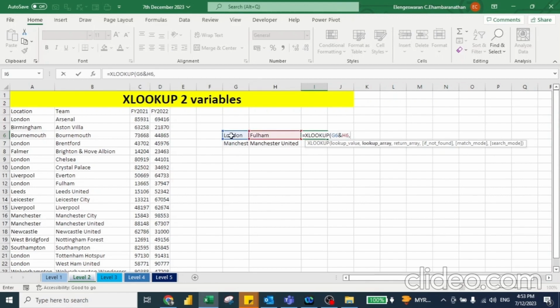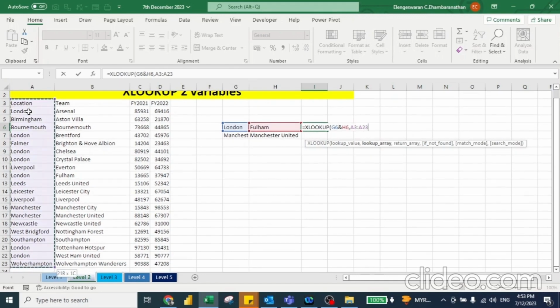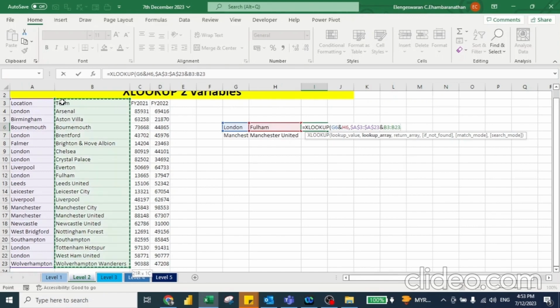If you notice, this London belongs to this area. So I'm going to select this and I press F4, and then I press N again because I already selected Fulham. Now I need to select this again. I highlight this, F4, okay, and then press comma. Now I just want to select the return array. So I just select this and I highlight down, F4 and close bracket.